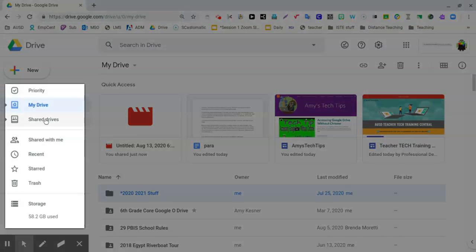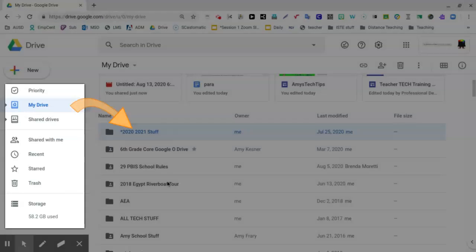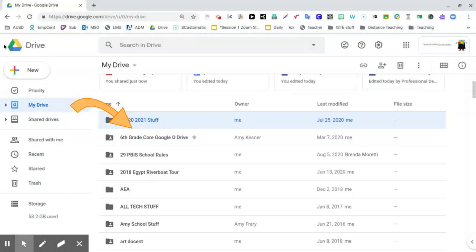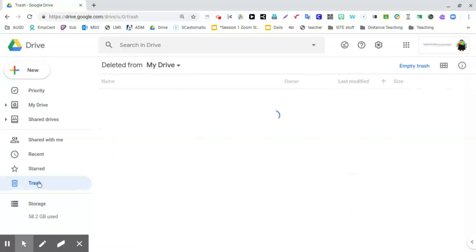Over here on the side, this is the list of what can be seen in that big middle area. It defaults to showing the My Drive, our user stuff. But we can, by clicking over here, change what we see in this middle area. And I'm actually going to start at the bottom. So if we click on the trash, we can see the files that we have removed.